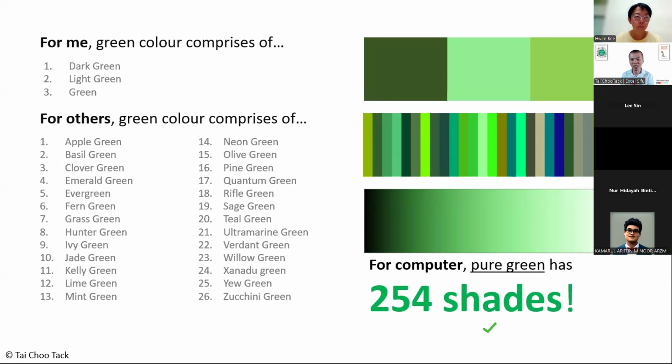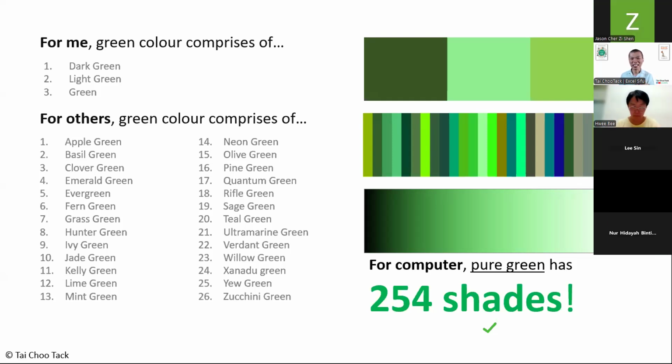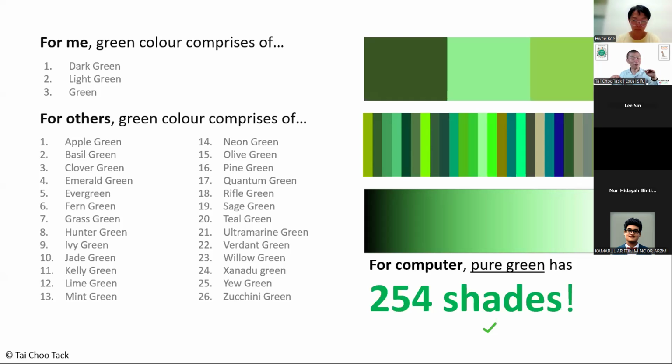If I use just pure green with the different shades and I want to ask the computer to summarize those green colors, technically it's possible, practically it's not viable. Because with a different slight tone, which is not so visible to human eyes, to the computer there are two different colors. So it's very, very difficult to handle. So I don't want to use this color, but I want to use color for tracking. How do we go about this?